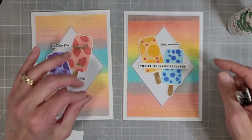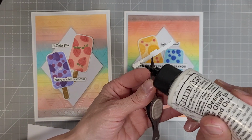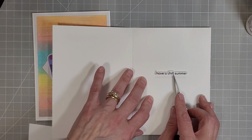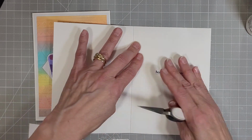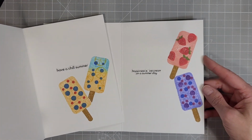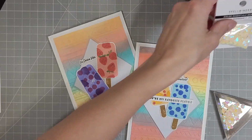Now inside we do some more fun. I do add some extra dimension behind many of the sentiments on the fronts of the card, but the inside sentiment is adhered directly to the card base. I prefer to do it this way because then I can place it more carefully. And here we have the inside Popsicles. I don't think you need to see me do those.